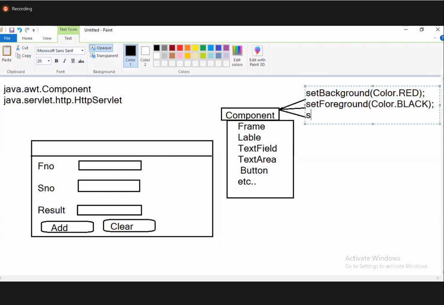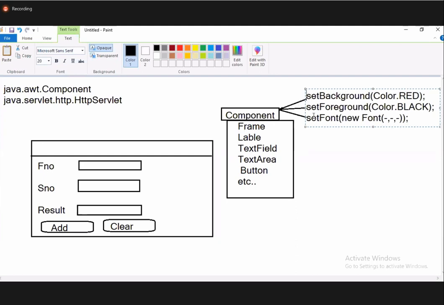Next, you can set the font, a new Font with font name, font style, and font size. Tell me, for whom must these three methods execute? Everyone should answer. They should execute for the component which is visible to us, right?